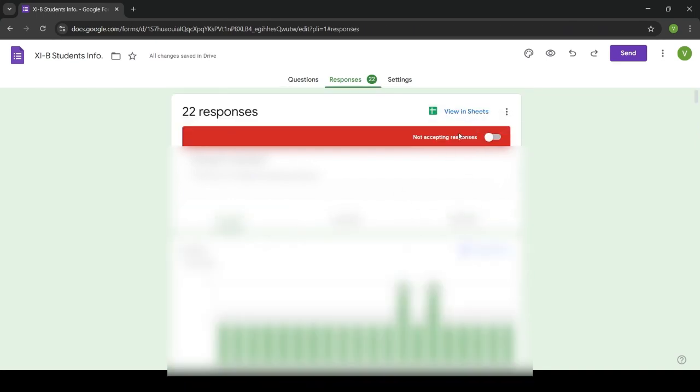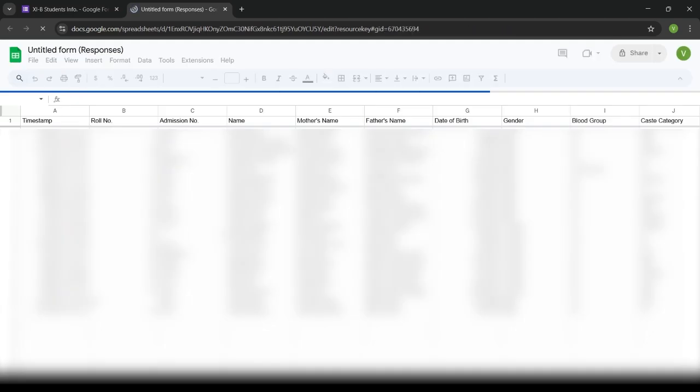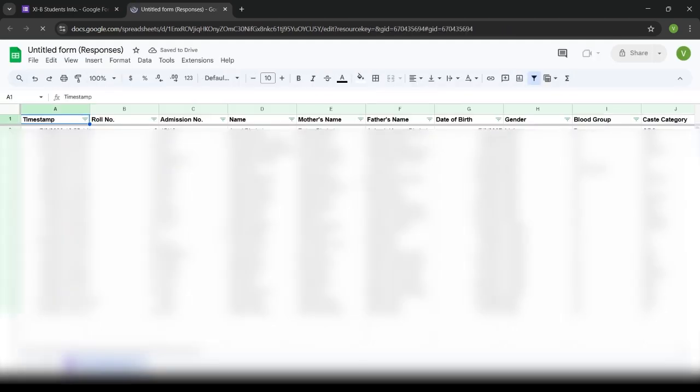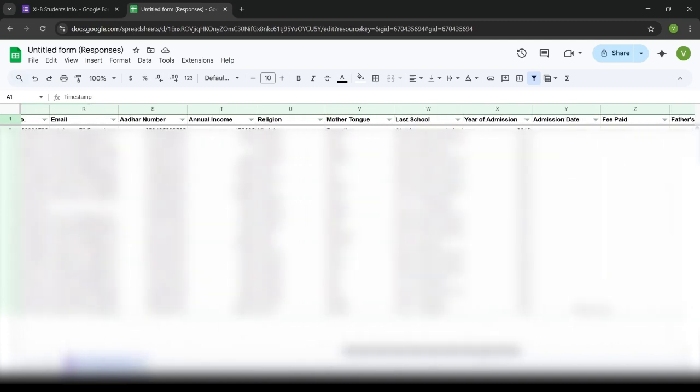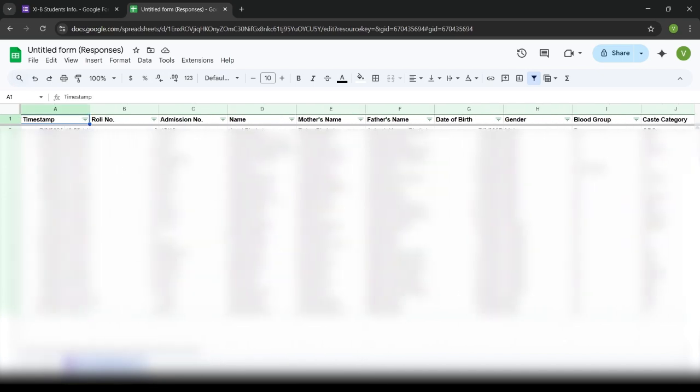For better viewing, you can also use Google Sheets here. So your whole data will be converted into tabular form, and this data is structured in tabular form. You can analyze it better here. You can also take a printout of this and paste it in the front page of your attendance register, so whenever required, you can just reference from it.